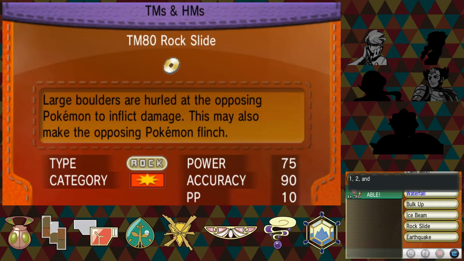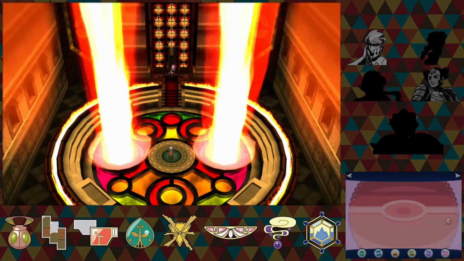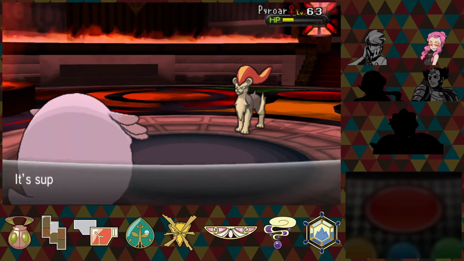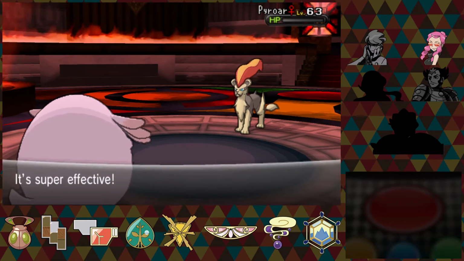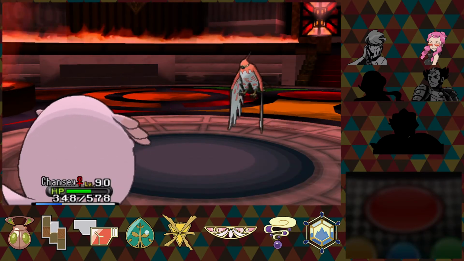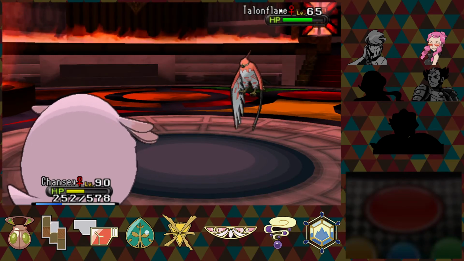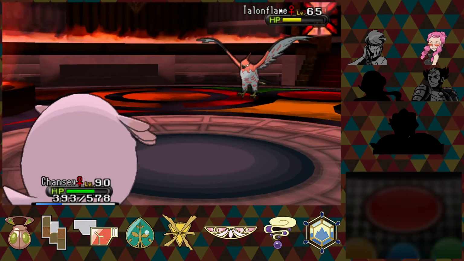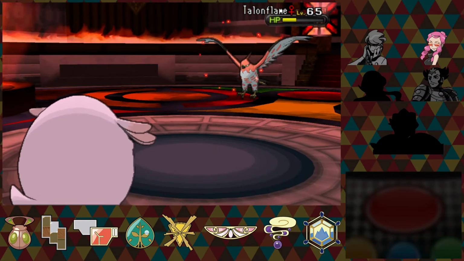Since Chansey doesn't need a fighting type move anymore, I go ahead and replace Power Up Punch with Rock Slide and head into Malva's room surrounded by fire. Pyroar goes down to a 1-2 combo of Earthquake and Rock Slide. But her ace Talonflame only has attacking moves that deal recoil damage. So I take Chansey's high HP and low defense to our advantage, using Soft Boiled while it brings itself to under half.